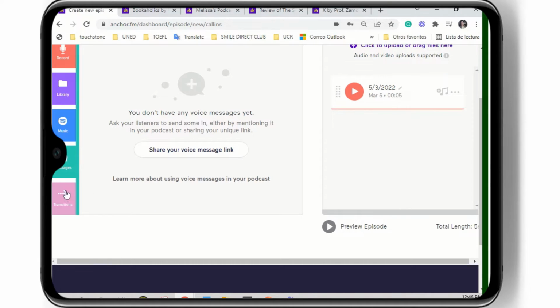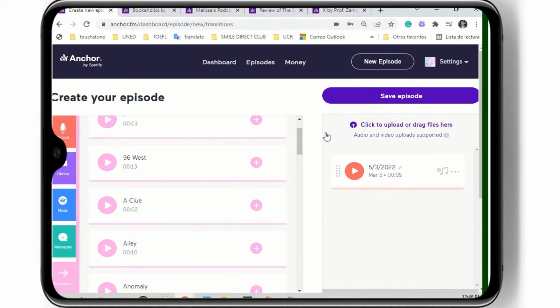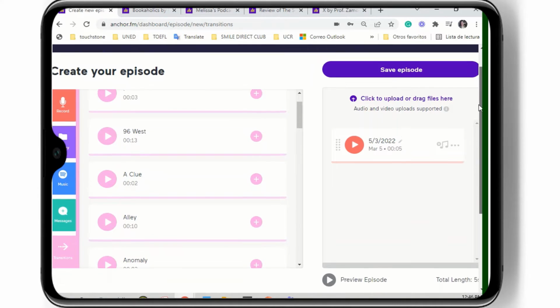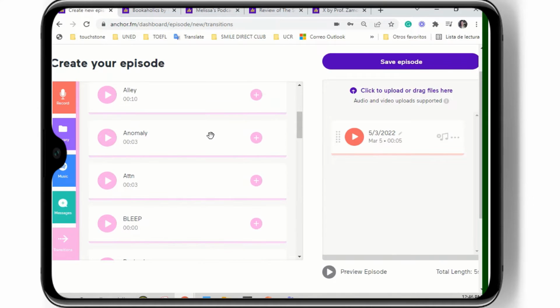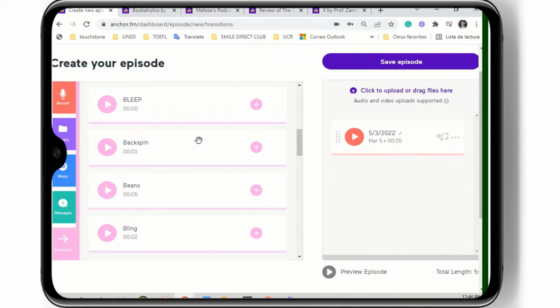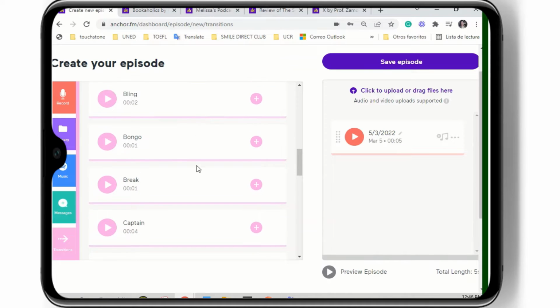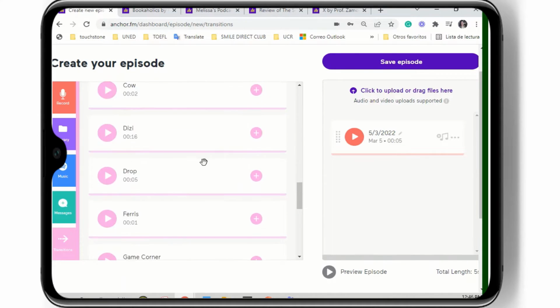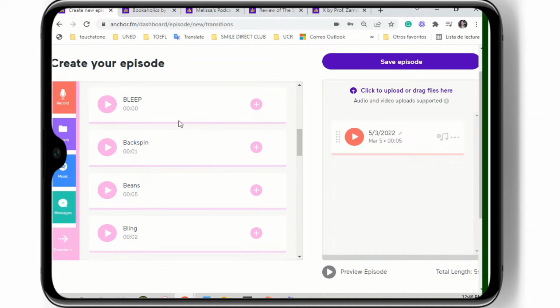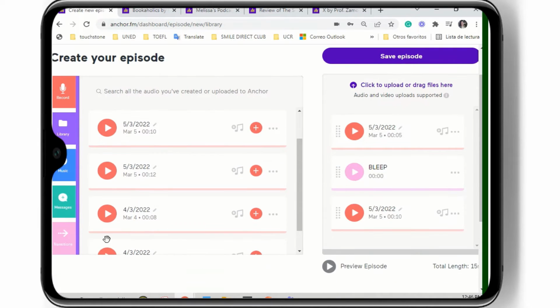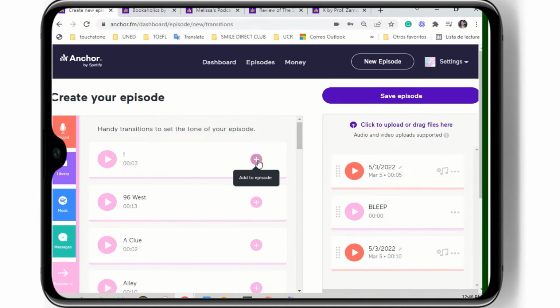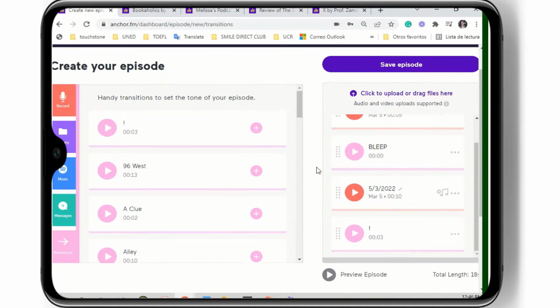This is just optional. And in here as well, the system will give you transitions, sound effects, the very funny sounds, or if you want, they can also add music and everything. So these sounds are very nice, and they can have transitions over here between audio. So let's say I want to add another audio, and then I want to add a transition over here. So this is my podcast.